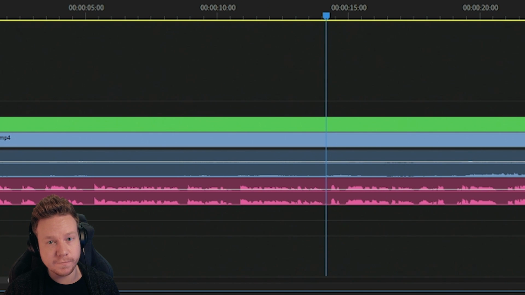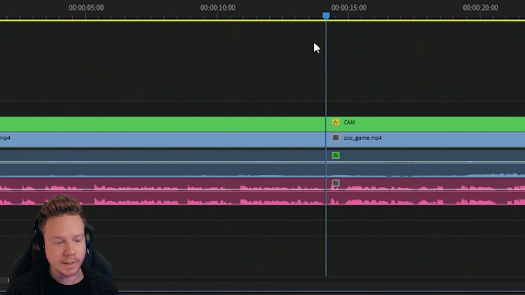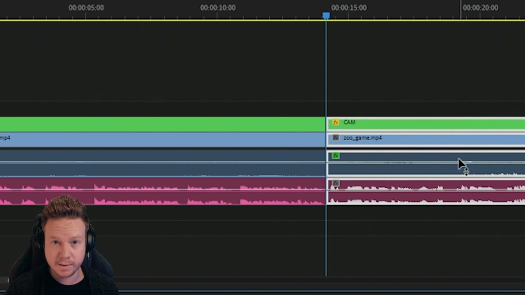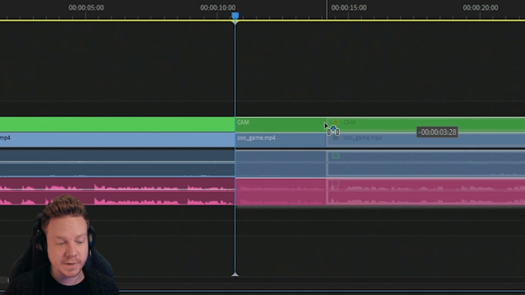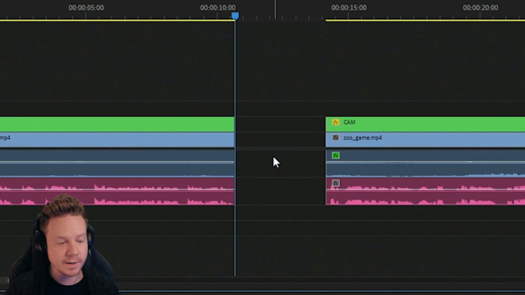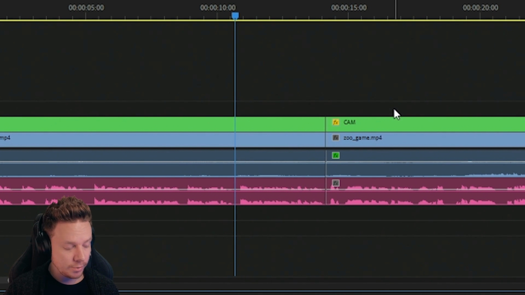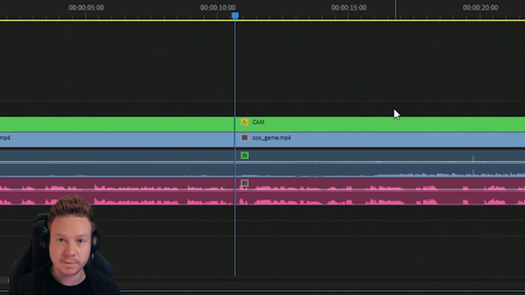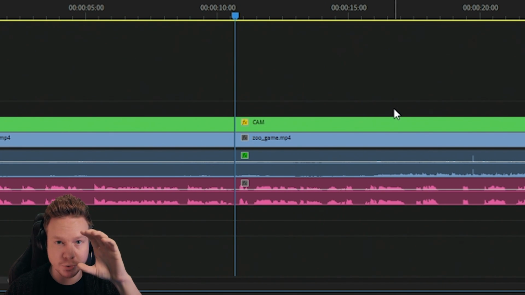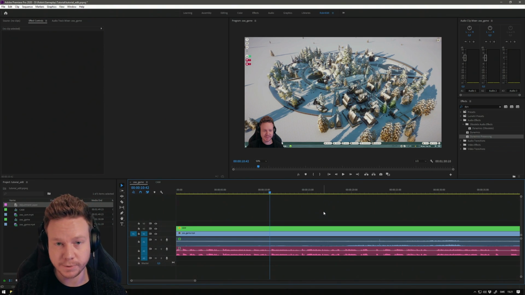Similarly, if you want to go forward, if you have a cut here and you want to nudge this bit back to here for some reason, you could drag and drop it and snap it, or you could do the whole cutting and deleting. Or you could just hit W and it'll take the previous clip and move it to your cursor. So learning to edit with Q and W is so much faster than anything.